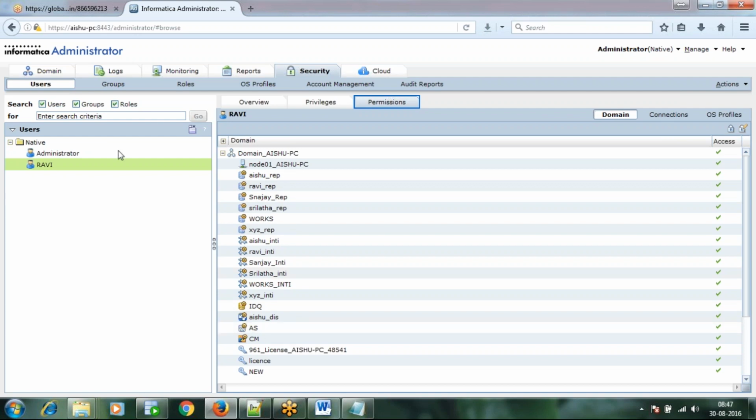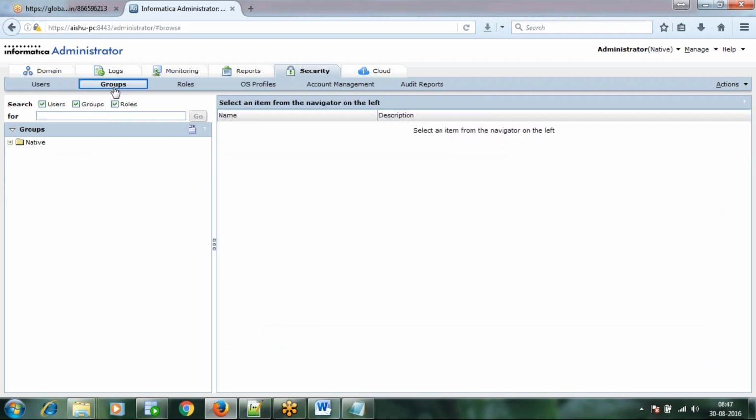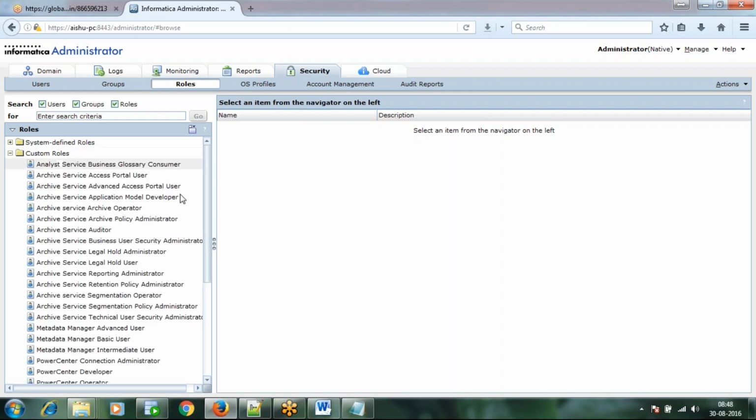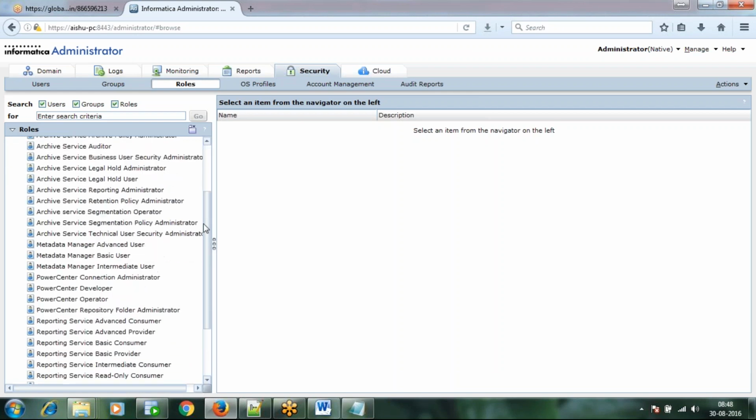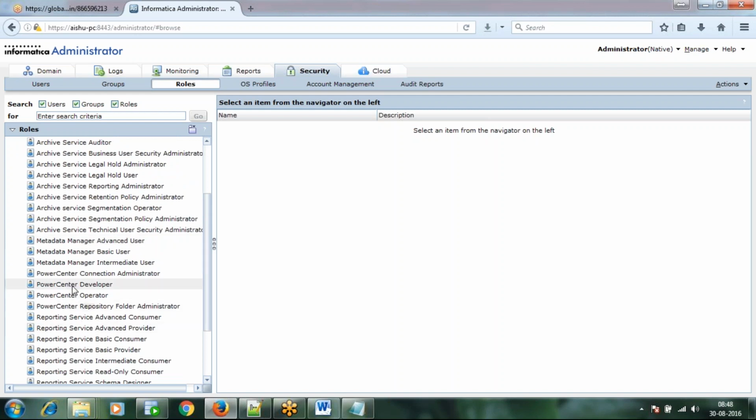Okay. So here you can see the groups. I can create one user group, and by using that, see what I am going to access. And roles and responsibilities. You can see the different roles. See here, so many roles are there. He is a PowerCenter developer, PowerCenter operator, like different roles are there.